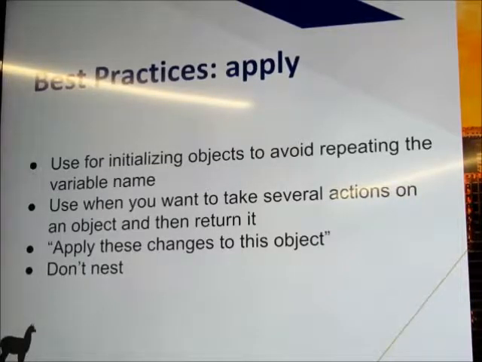Or when you want to take several actions on an object, then return it. But the main idea to think about when using apply is: I want to apply these changes to this object. That's how you should use it. And don't nest apply, don't nest with, because it adds to the scope of this. If you start nesting them, this becomes very confusing.